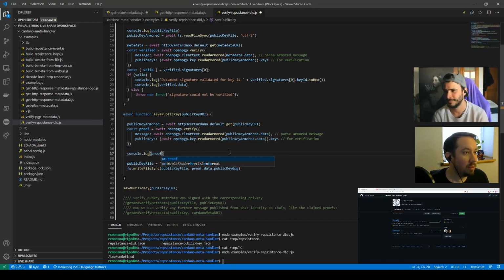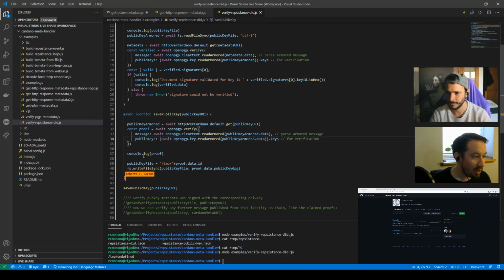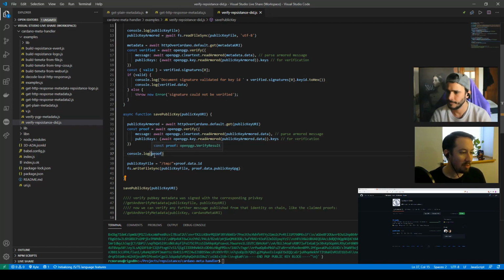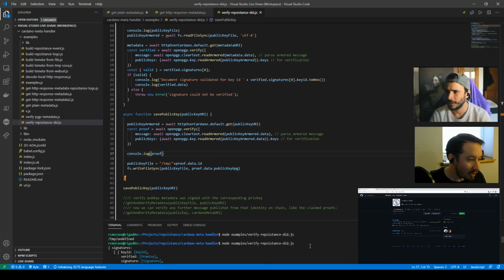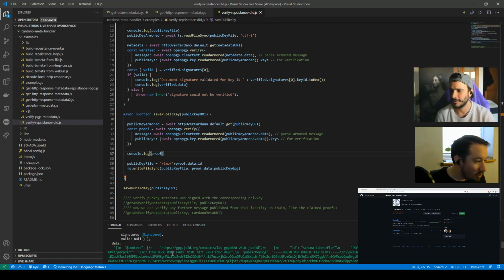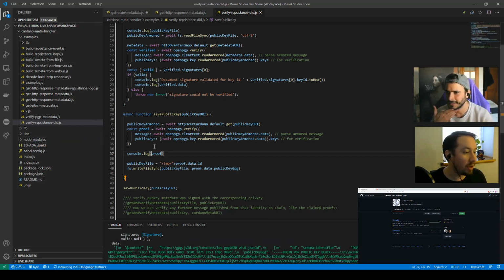Let's just see what proof is, and in fact, we may have to be a little more specific about that. It might just say object. Oh no, okay, it looks good. All right, so we actually have data.